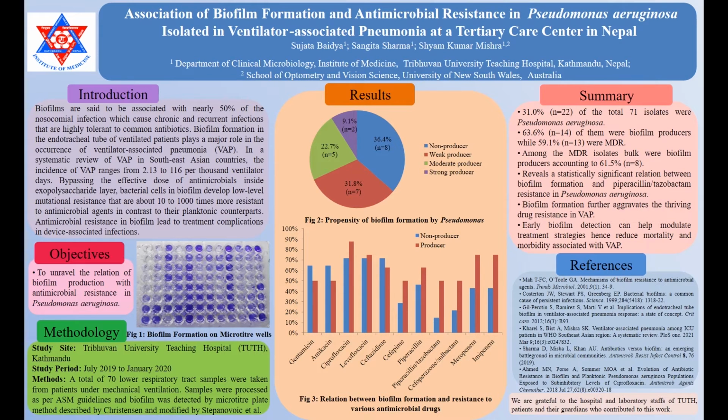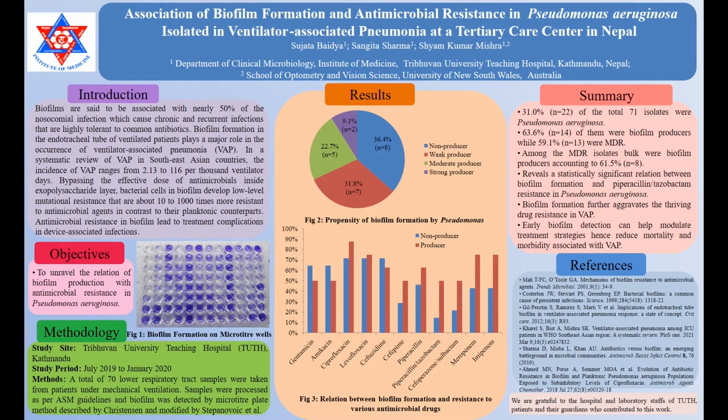Biofilms are said to be associated with nearly 50% of the nosocomial infections. Their presence in device-associated infection has made the treatment process even more complicated, causing chronic and recurrent infections. Biofilm in endotracheal tube has paved various ways of antimicrobial resistance, causing the biofilm-associated organisms to be about 10 to 1,000 times more resistant than their planktonic forms.